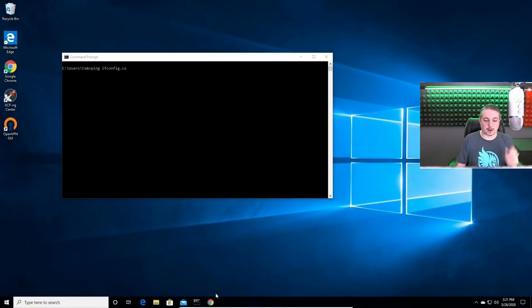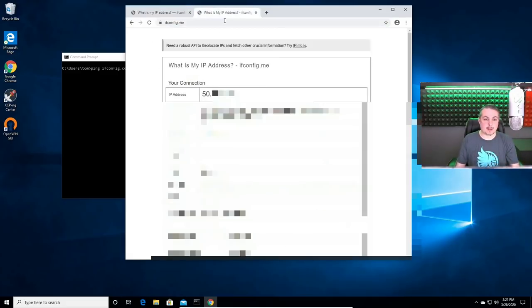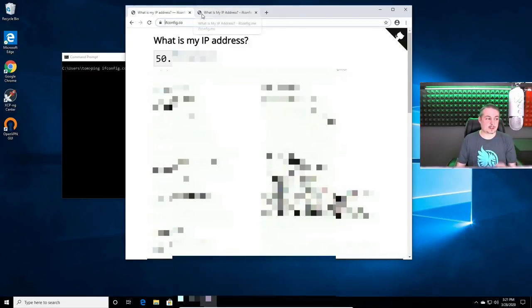So first, we're going to go here. The VPN is not connected. This is my public IP address that I have blurred out for my office because that's where I'm actually located and recording this video. So ifconfig.co is showing my public IP address and ifconfig.me is showing my public IP address for my office. Both of these are showing the same thing. So we want to take these IP addresses and we're going to take specifically ifconfig.co and we want to show how I can redirect that to a different IP address by splitting the tunnel and splitting the route.